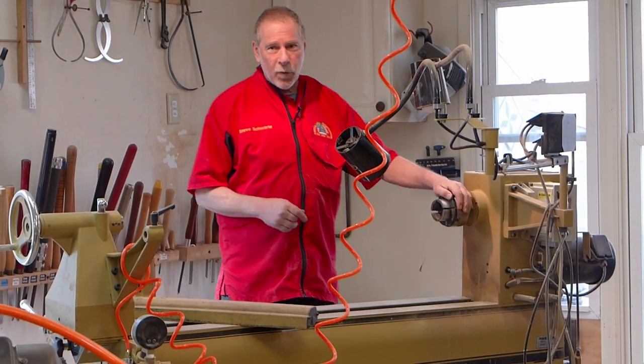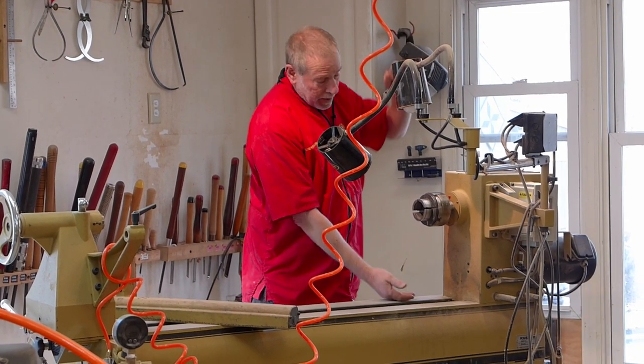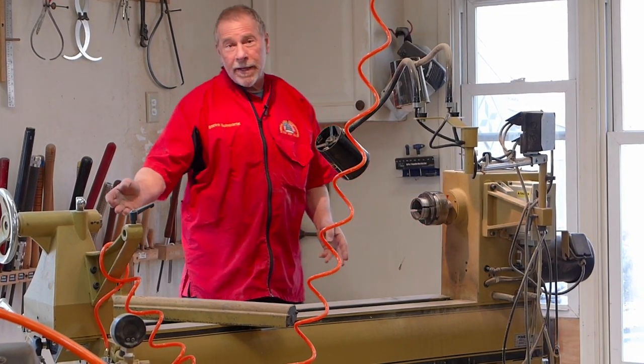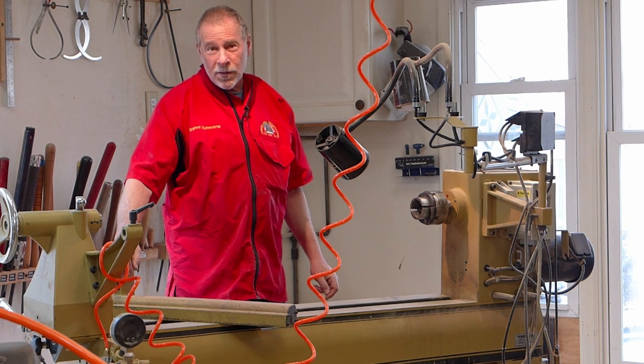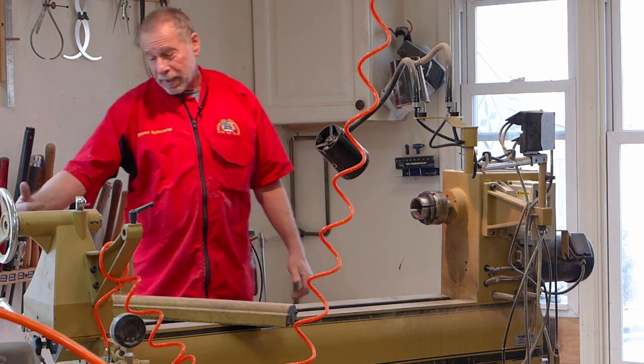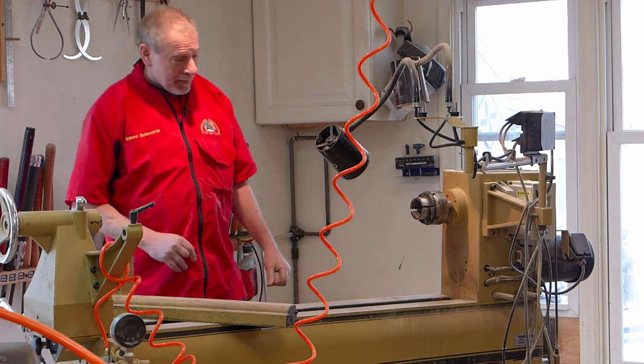This is the 2442. So a 12-inch swing, I can do a 24-inch bowl. I can slide the headstock off the end, and I have an external tool rest, which I've never used, so I could theoretically do something like a ship's wheel that went all the way to the floor and all the way up to the ceiling.